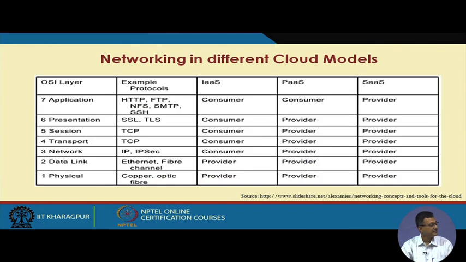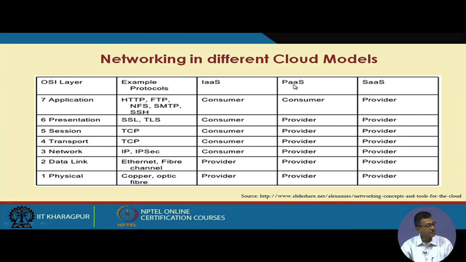And if you have networking in different cloud models, so if you see our typical OSI stack, and look at the IaaS, in IaaS up to the data link layer is provided by the provider, the rest is the consumer's responsibility. On the other hand, in case of SaaS, the responsibility of the provider goes up to the whole stack, right.